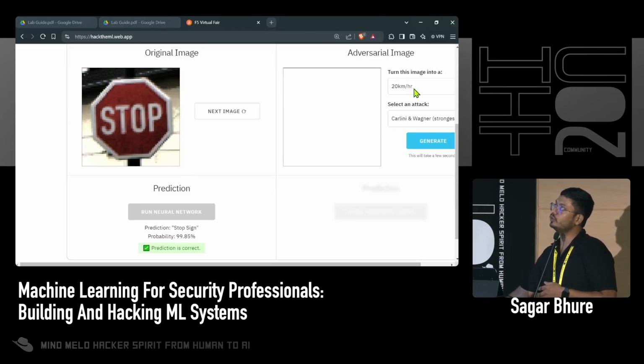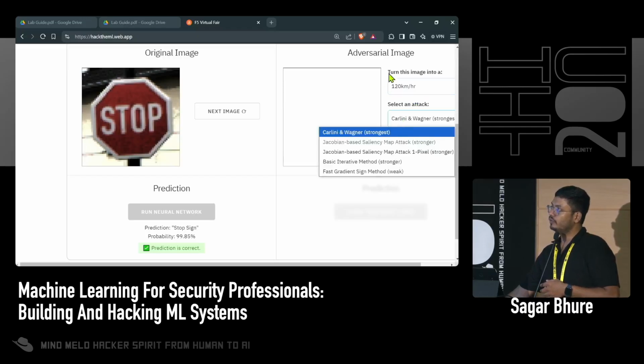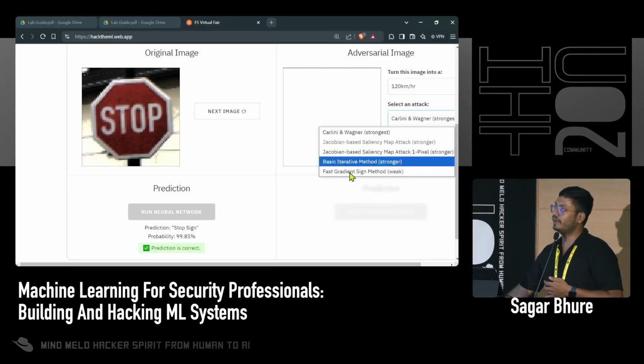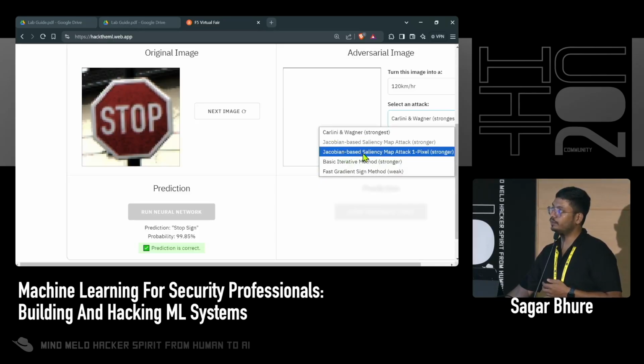Now, what we'll try to do is turn this image into 120 kilometer per hour with some attack vectors. And these are all names of papers by Carlini and Wagner. There are some other attack vectors, which is Jacobian based, where he just changes one pixel of the image.